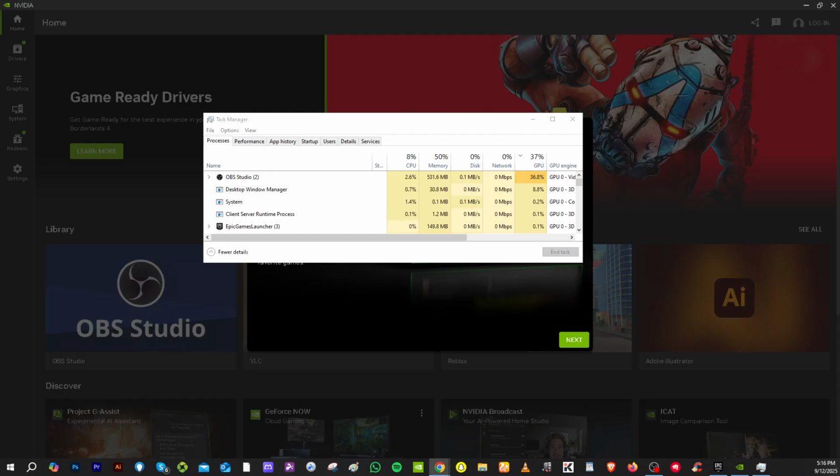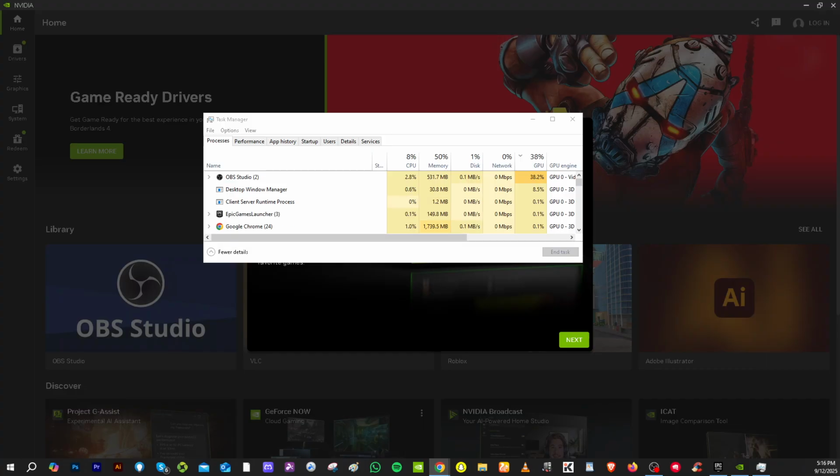Another option that you could do is close any background apps. Press Ctrl plus Shift plus Escape to open the Task Manager and close tasks you don't need, like browsers, Discord, maybe Spotify, that you don't need when playing Fortnite, because you want to make sure no heavy downloads or updates are running in the background.